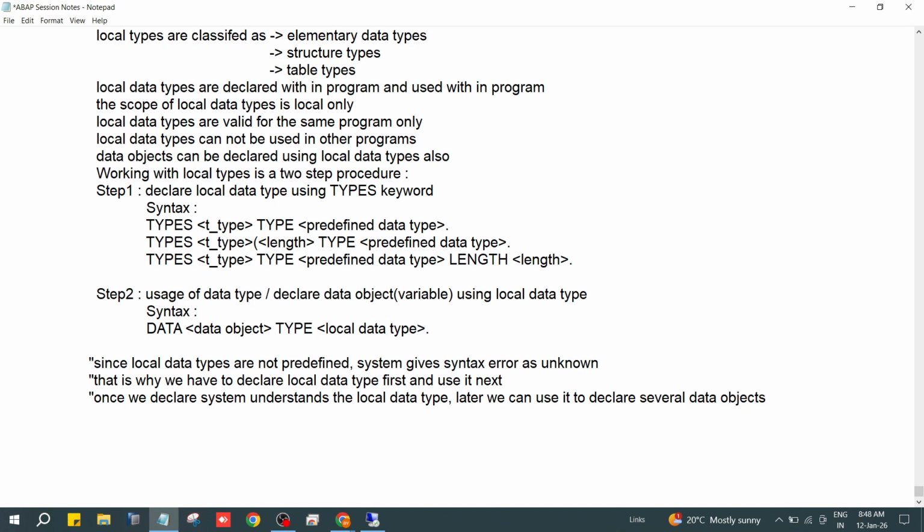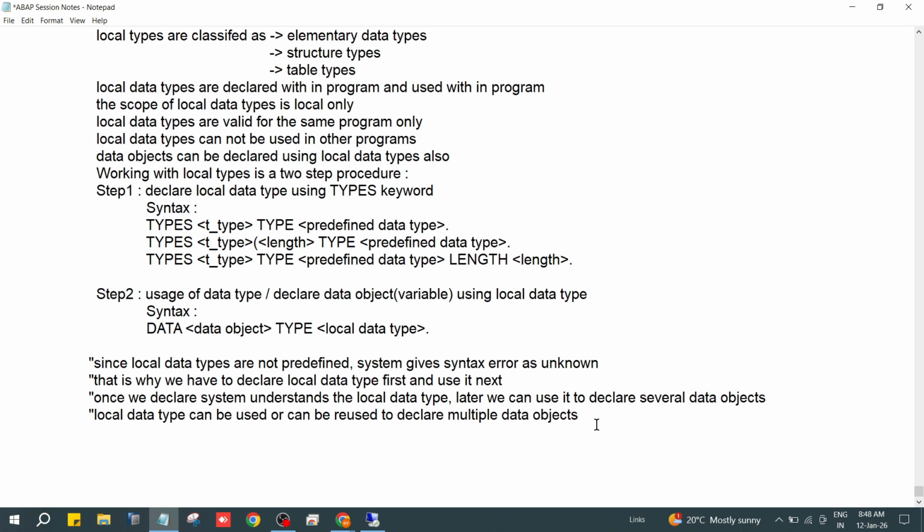What is the meaning of that? A local data type can be used or reused to declare multiple data objects, many data objects. That means this is a concept of reusability.